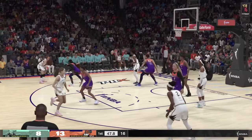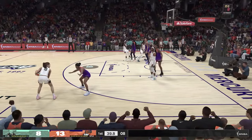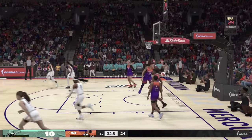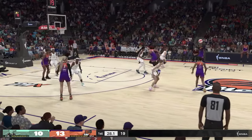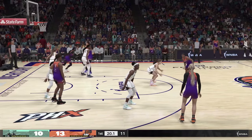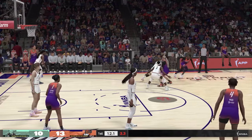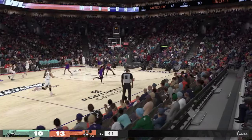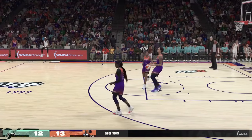Now Burke. Now Dodekish. Here's Ionescu — six to shoot. Over Copper, and the basket by Ionescu. You don't see handles like that every day — Ionescu is so skilled at breaking down her defender. Copper outside. Sutton. Back to Copper — goes up from the top of the key, rebounded by Sabrina Ionescu. On the mark with the 15-footer, a shot that looks almost automatic for Ionescu. Has total confidence in her shooting ability.